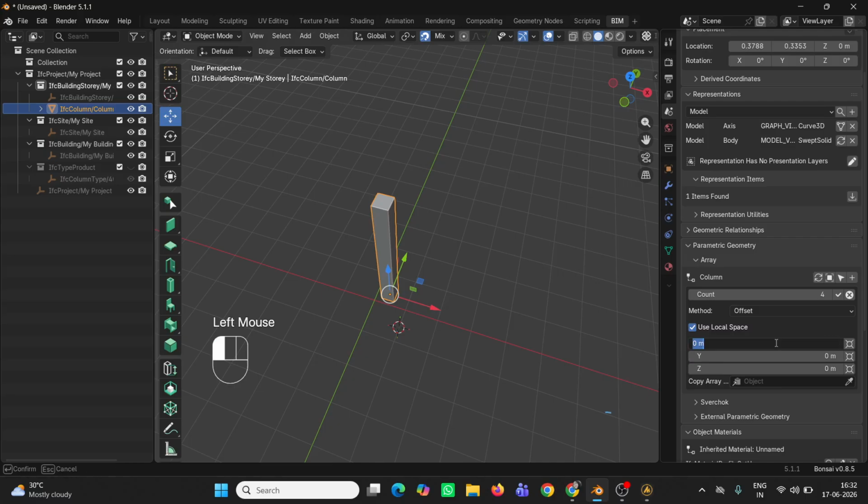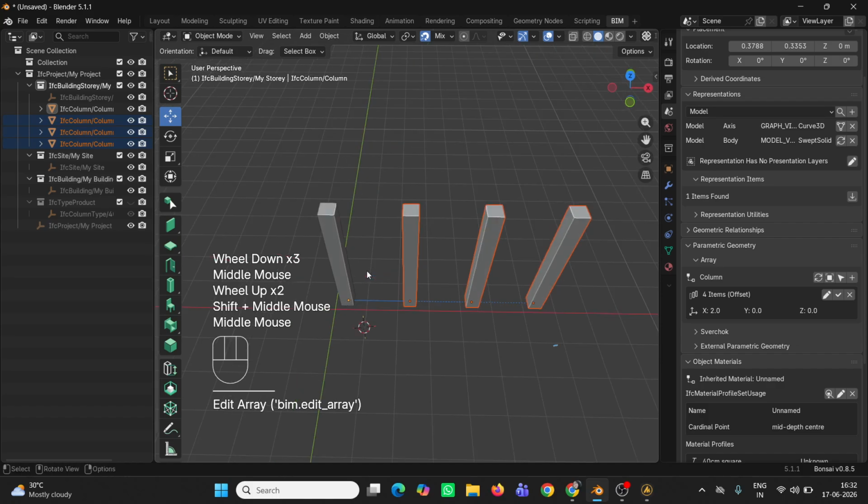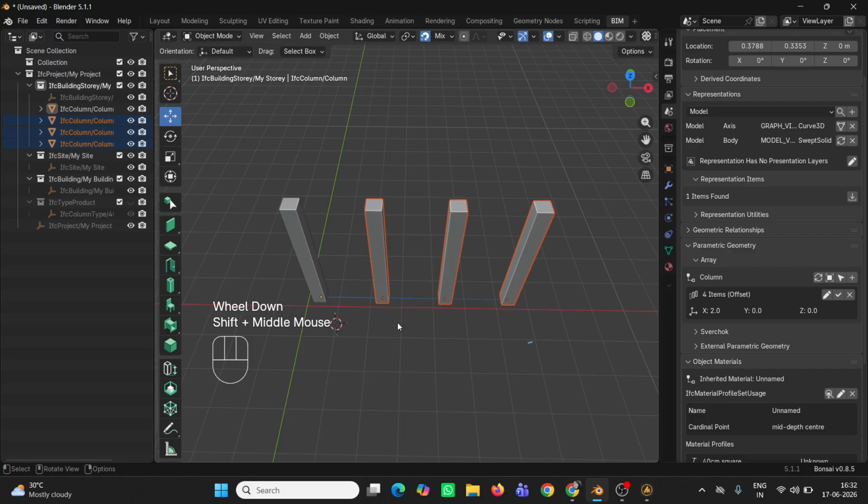Along the x-axis, we specify 2 meter. When we use the offset method, we are specifying the interval. Let's apply it. Now, the interval of one column to another, center to center distance, is 2 meter along the x-axis, and a total of 4 columns are there.